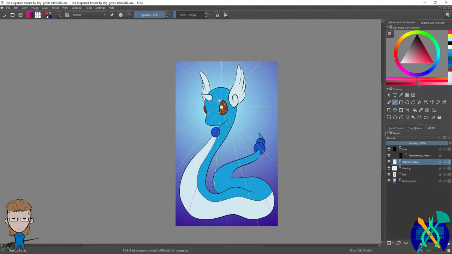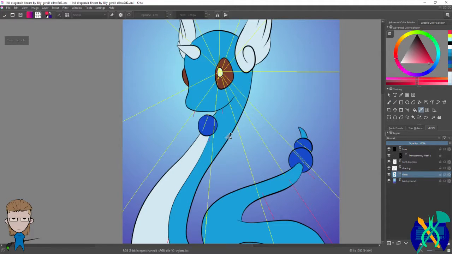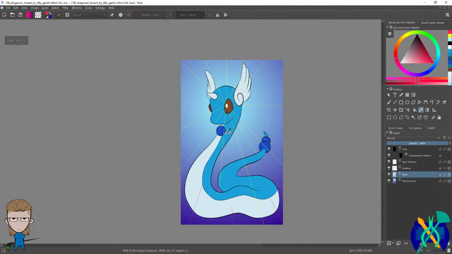Okay. I have an itch under the headphones. There we go. Okay. So I think I can actually get to shading. The question is what brush to use at this point, and where to actually start. Usually I like to start from the smallest planes and go to the largest planes of color. The smallest planes of color would be these little gem guys, and then the eyes, and then the white part, and then finally the body.